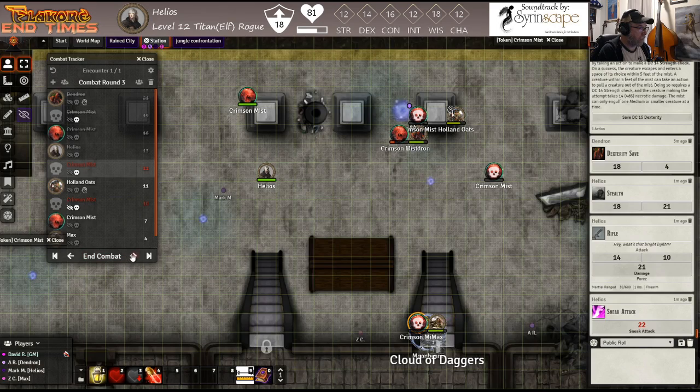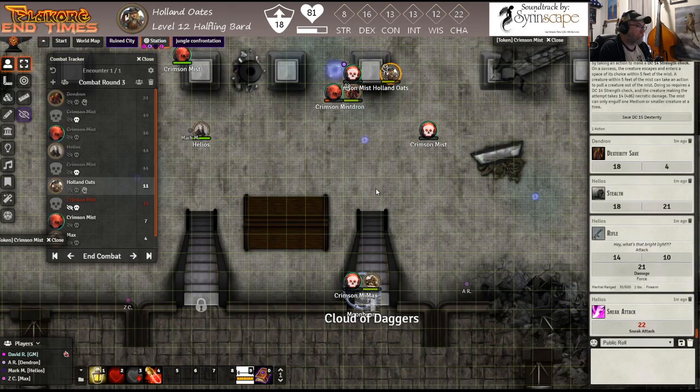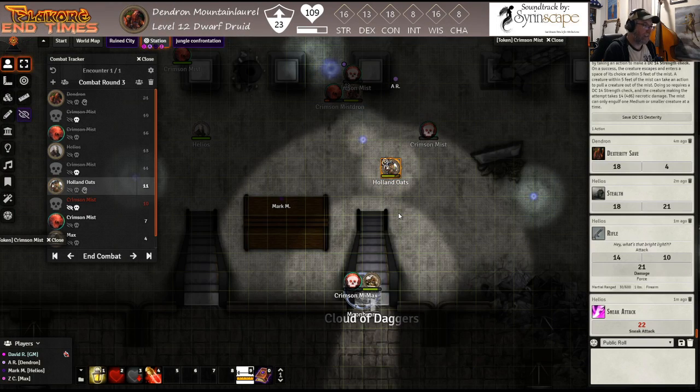Okay. Holland. Click on Holland. Still can't see anything. He's now hearing fighting and bashing very close to him. Yeah, he steps back into some light. Okay. Still doesn't see anything.